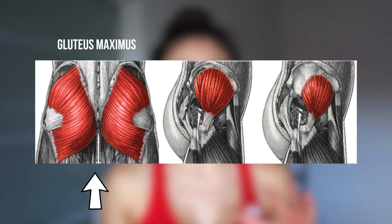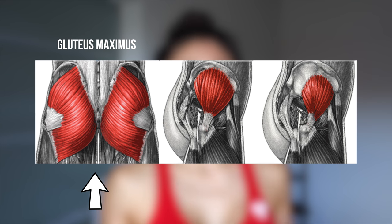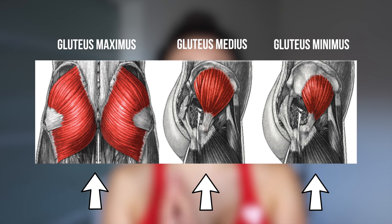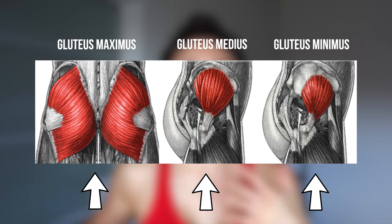Welcome back! Today I have an at-home glute workout that is specifically going to target your gluteus medius — working the side booty and making that rounded profile. The majority of these exercises involve a hip abduction movement, since that is the primary motion the gluteus medius is involved with, along with the gluteus minimus. Although the gluteus maximus makes up the bulk of your butt, the medius and minimus are the two smaller muscles responsible for creating that rounded shape on the side of your glutes.